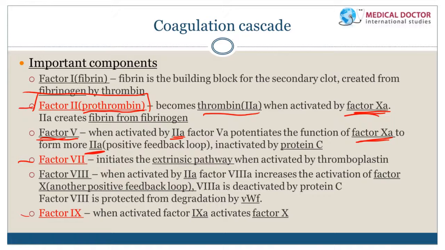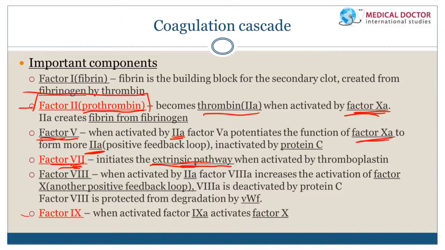So let us talk about factor 7. Now, factor 7, you saw it as the initiation point of the extrinsic pathway. Something that might help you remember the different factors that are either associated with the extrinsic or intrinsic pathway is to remember that the extrinsic pathway contains small valued factors, and factor 7 in that specific example. You're going to see that the intrinsic pathway holds many more factors with a higher associated number.